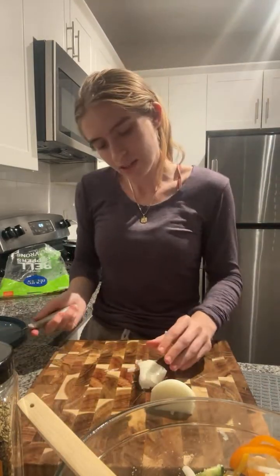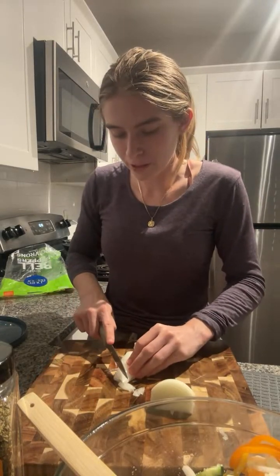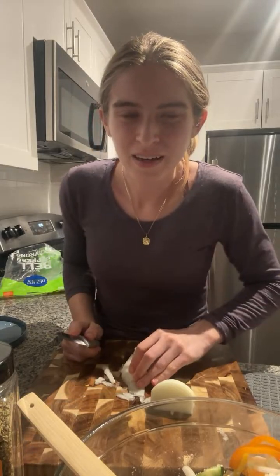Yeah, so red onions typically you will have in a Greek salad. We're using white, and then typically you have green bell peppers, but we're using every color of the bell peppers besides the green ones. So yeah. Okay.